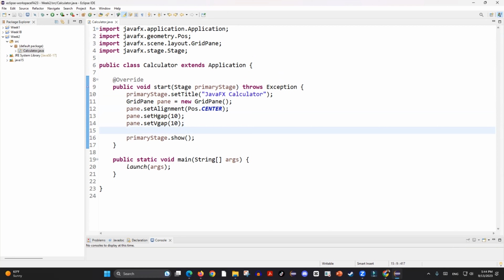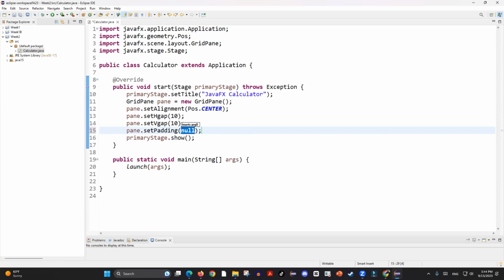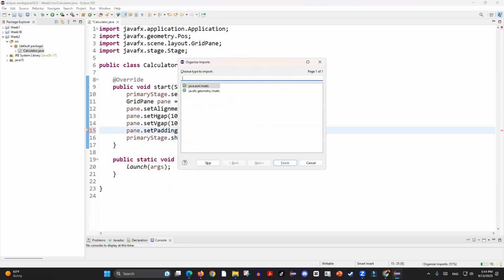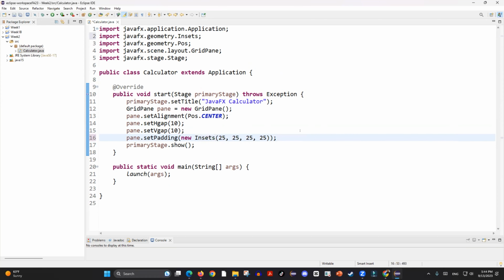So I'm setting the horizontal and vertical gaps between the items that will be placed inside this grid pane. And then these will be the four sides of the padding. Again, remember to choose all packages from JavaFX.